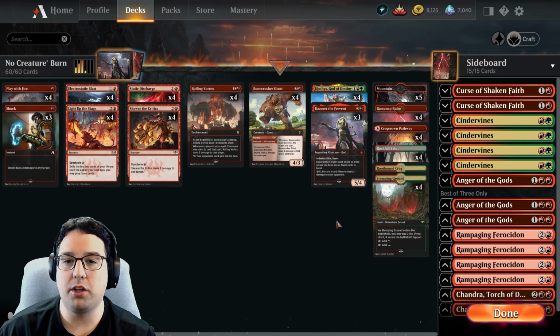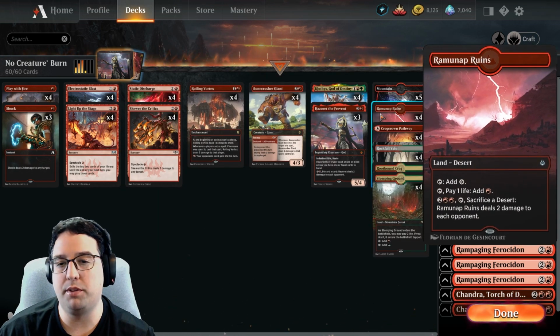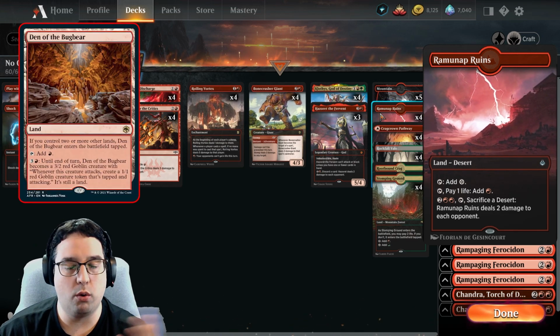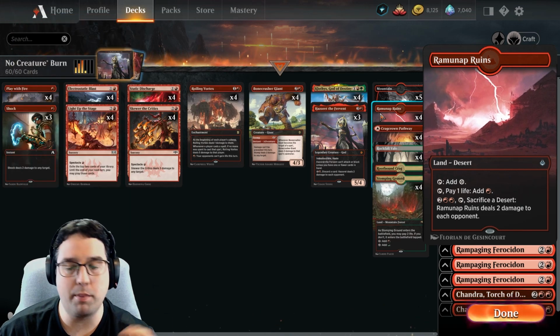As far as the lands are concerned, the only thing of note is Ramunap Ruins, 4 copies of this. I didn't put any of the Goblin Manland in here. I'm not sure if I want to go 1 or 2 copies with Den of the Bugbear, but we'll see for now.